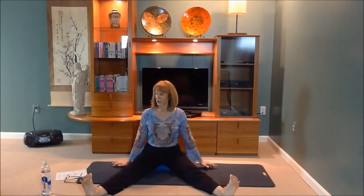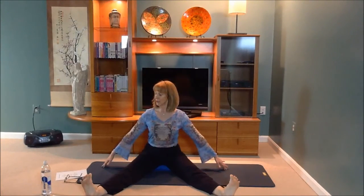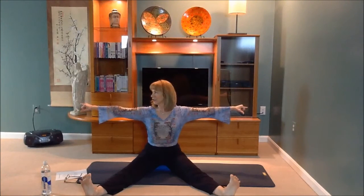We're going to take a deep inhale with our palms on the ground. Flex your feet. As you exhale, we're going to walk out the pinkies, the fingers, and let the arms float up as you continue the breath. Attention is placed on the little fingers. Okay, so you can even curl the other fingers in and extend the pinky. Deep inhale.